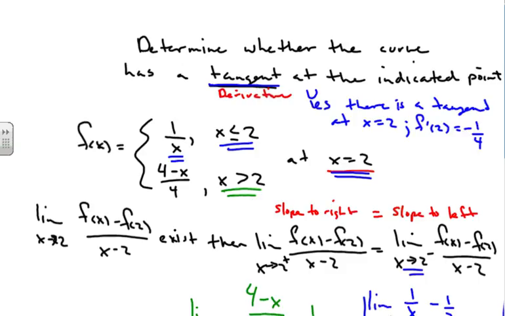So hopefully this was another good example. I'm going to do one more example and show how to use the calculator to help maybe expedite this process. So that's going to be example number 3. Hopefully this once again helped you determine whether or not a function has a derivative using the alternate slope definition of a derivative.